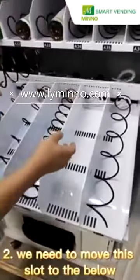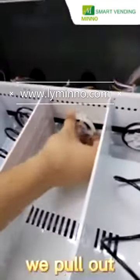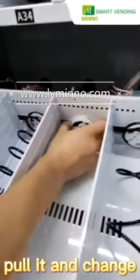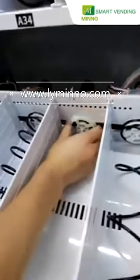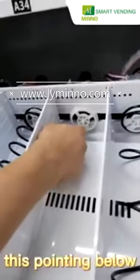The second step is we need to move this slot to the below. We pull it and change, adjust. Now the slot is pointing below.